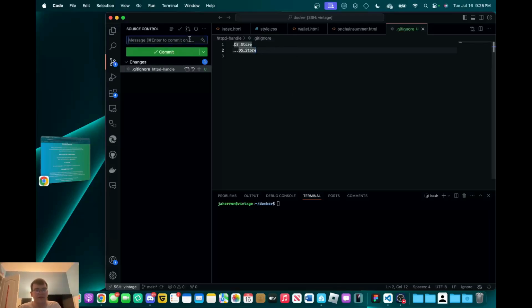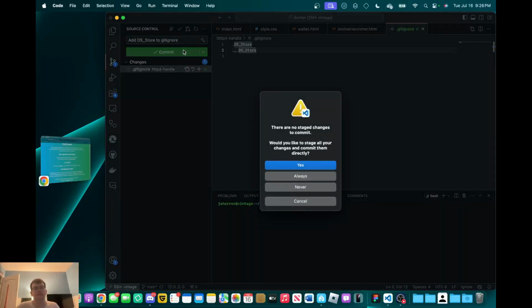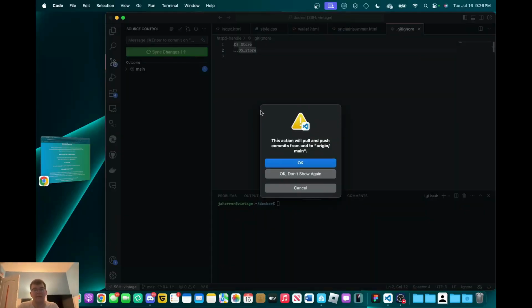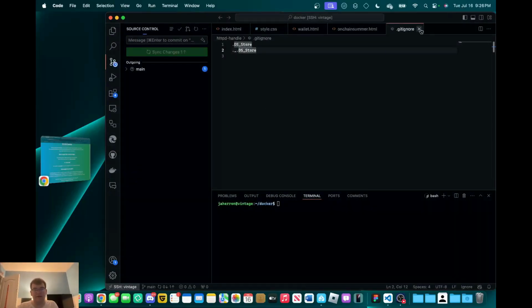DS store, I think that's a folder made by the disk station. Yes, commit those and push it to GitHub.